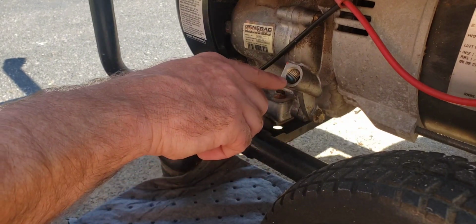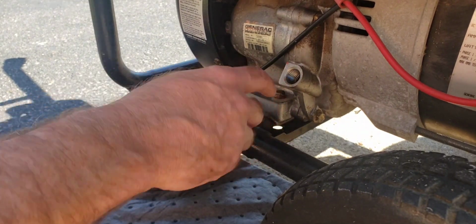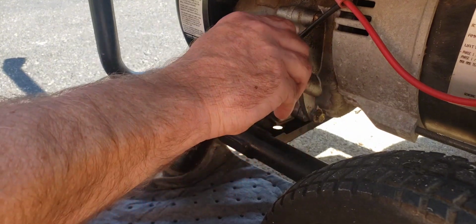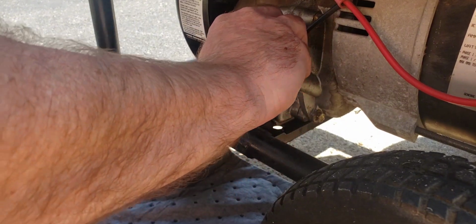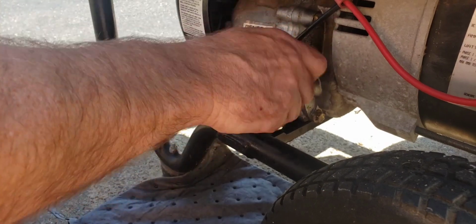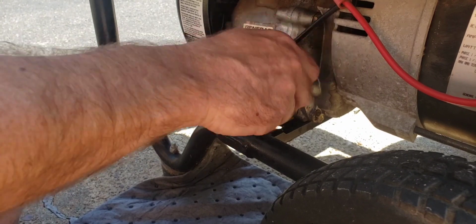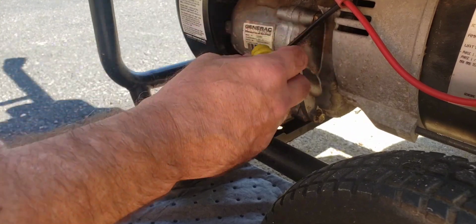So when you take it out, it should be within a couple of threads of being to the point where it pours out right there. So we're looking good. I think we're just right. Oh, get the old plug run back in there. Crank her down. Now here's another important part.